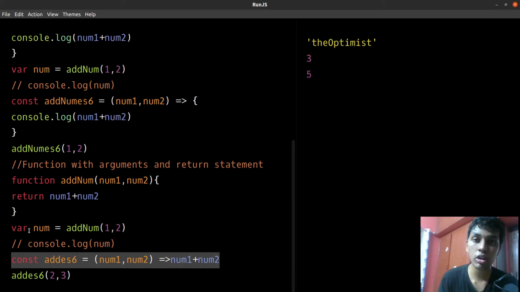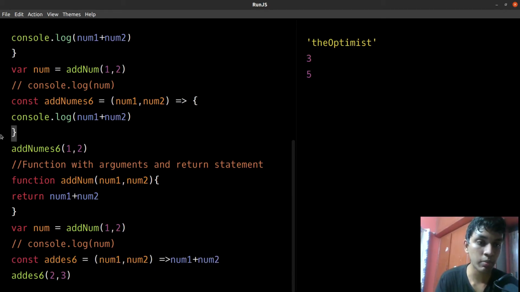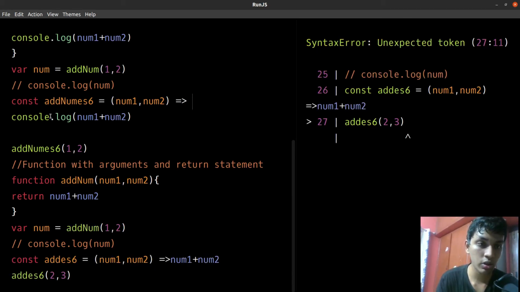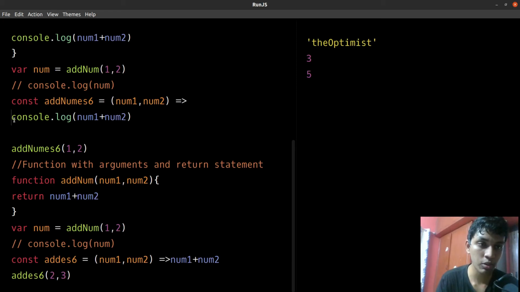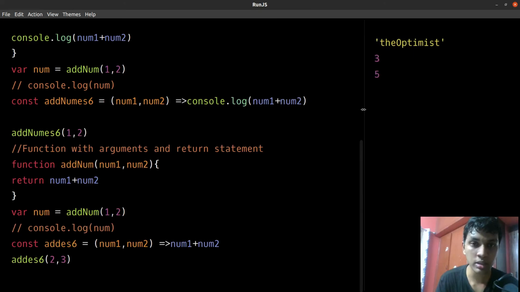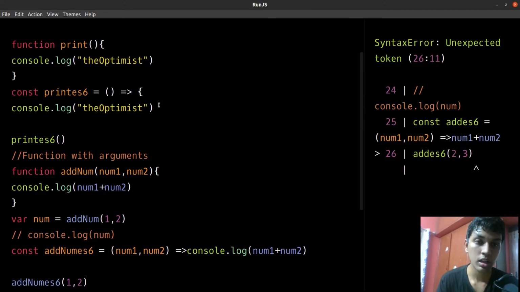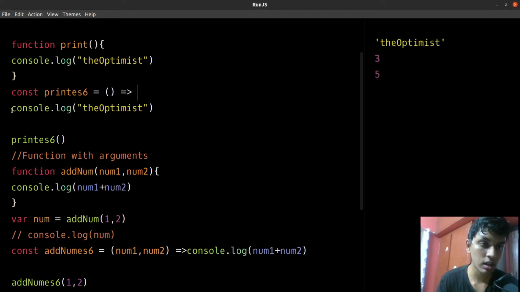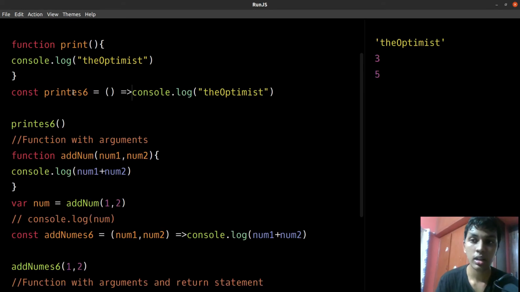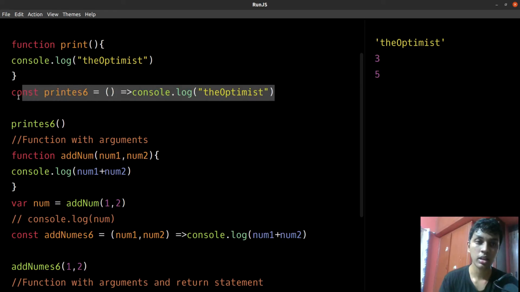We can do this for all the previous arrow functions. Let's remove the curly brackets over here and over here, and let's remove the gap over here. Alright, this is just the space. Let's adjust the space. We can also do this for the print function. Let's remove the curly brackets over here, and let's take it to the first line. And you see, that's simple. We just wrote 3 functions in 3 lines. And I think that's great.